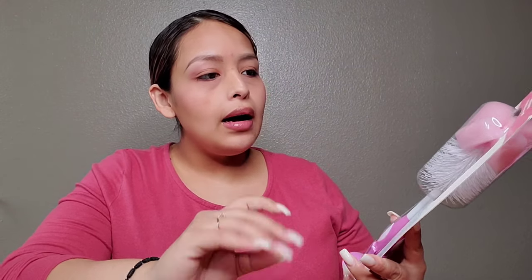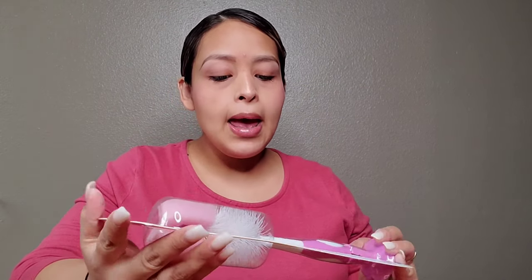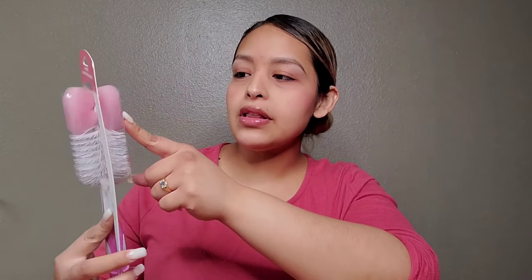This is the bottle brush. I like this kind because of the sponge — I feel like when you're cleaning the bottle the sponge fits all the way to the bottom. The ones with all the bristles around it, I feel like it's harder and you can never get the whole thing clean. The only downside is this one does wear off and rip, but it was like three bucks so it's not bad. This is the one I'm gonna be using.